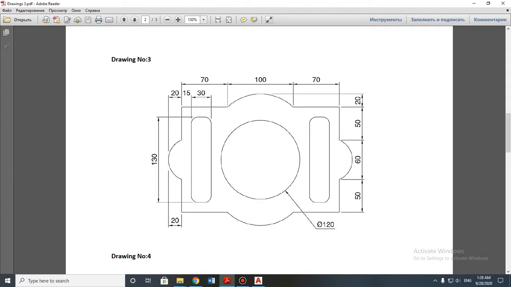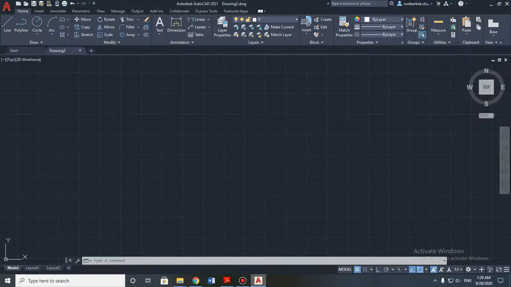So as you can see, the vertical size is here like 130 millimeters, but detail is little bit bigger, so we can put maybe like 200. In this side is 70, 170. It means like 240 millimeters. So let's put like 250 millimeters or bigger. Okay, it's up to you.